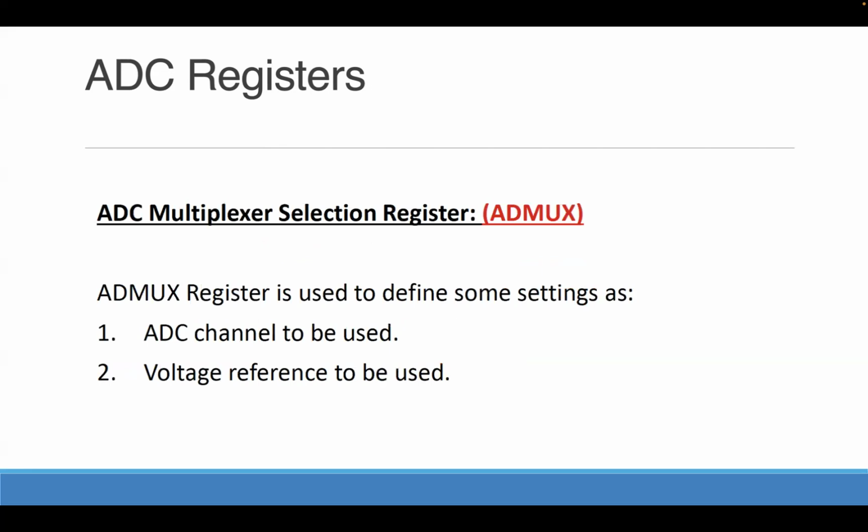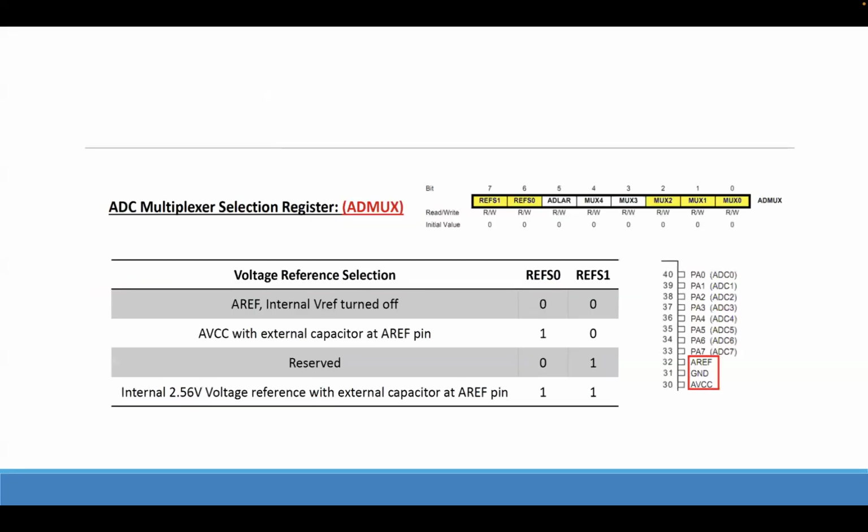The ADC multiplexer selection register, which is called ADMUX, is responsible for 2 functions. The first is that we determine the ADC channel that we will use, and the other is that we determine how we will use the voltage reference. So here's the register for determining the voltage reference.